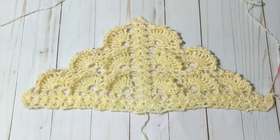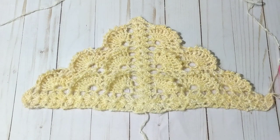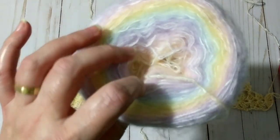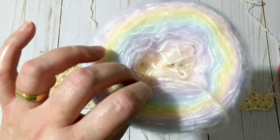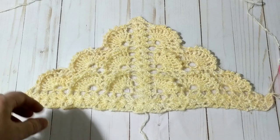Okay, so I've been crocheting and I finished the third of the fans. As you can see, it's getting really exciting and my color has changed from yellow to an orangey color, and it's going to turn to pink. Oh, I just love it, love it, love it. So I hope you like it too. It's a super easy pattern, and just follow the steps that I showed and finish it up.